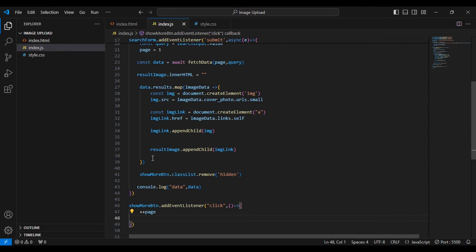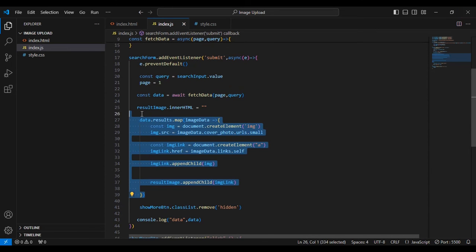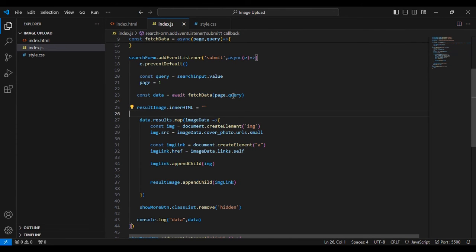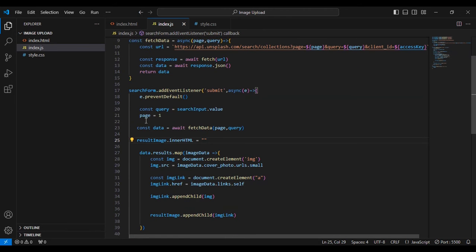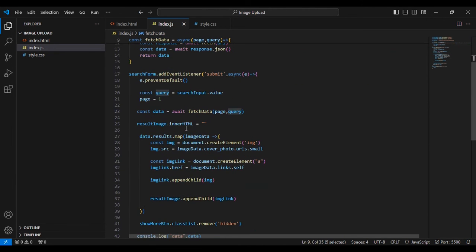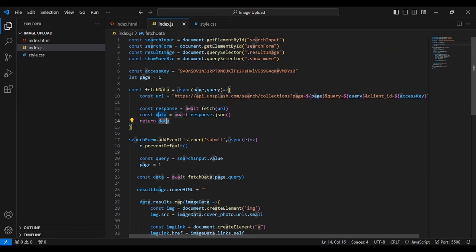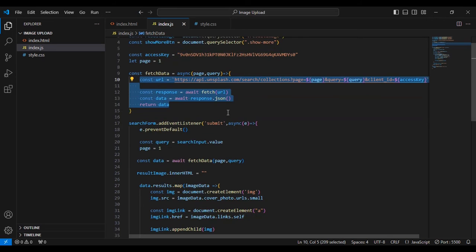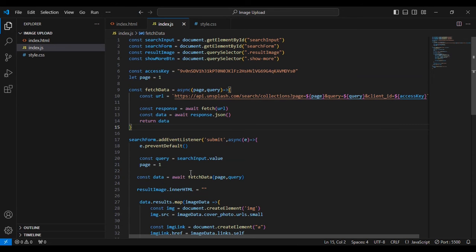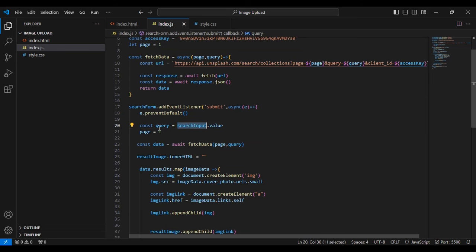Calling this API, I want to again do all the things, all this part. First of all I want to call this API and this query. For that, again here I want to pass this query. For that I want to copy from all of this here again, and copy this here. Or I can do one more thing here. By default this value will be available, no need to pass it again and again here.